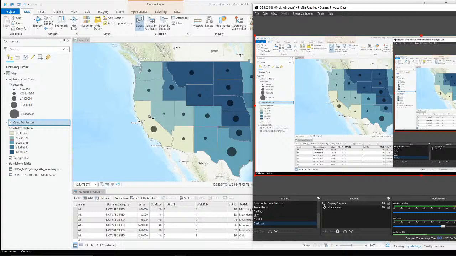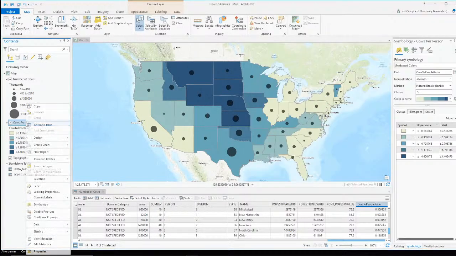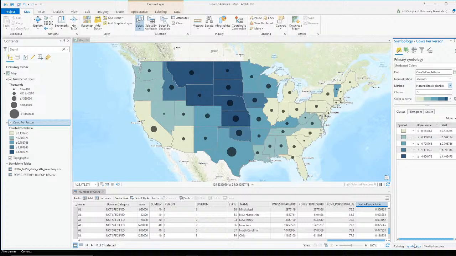Sean, could you change the values of the cow to people ratio to have one color show a greater than 1-to-1 ratio? Yeah, that's actually good. Let's do that. So Sean's question is, so this is really good. The interesting thing is, which states have more cows than people? The way you would do that is instead of having the built-in algorithm pick your classes, you would manually do that. So let's do that.